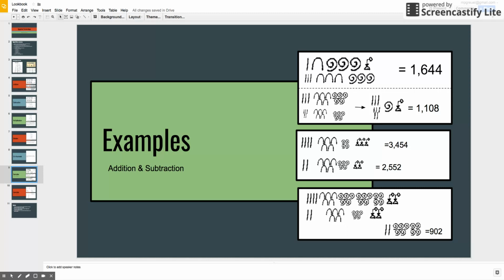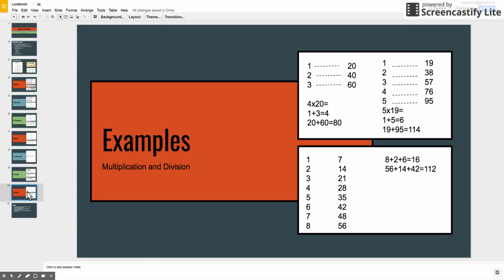And then the bottom 2 boxes show a subtraction problem. So in the middle box, it shows that we are subtracting 5 coils from 4 coils. So because we can't do that, we have to borrow from the top 3,000s or 3 lotus flowers, and that becomes, in the bottom box, 14 coils first, because you add the 10, and then you can subtract normally because there are more on top than on the bottom, and that equals 902.